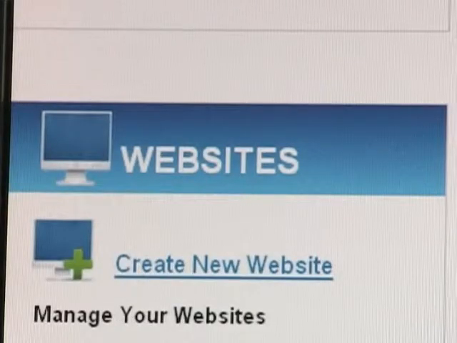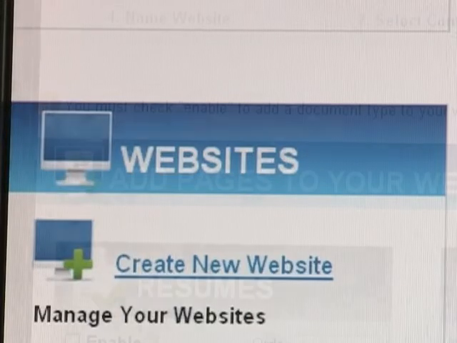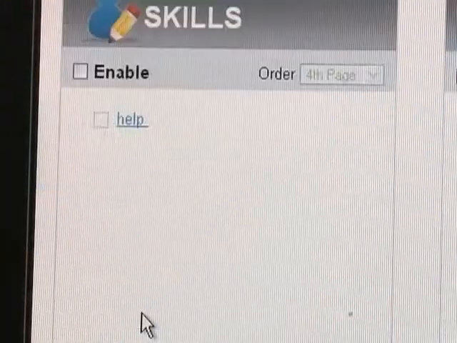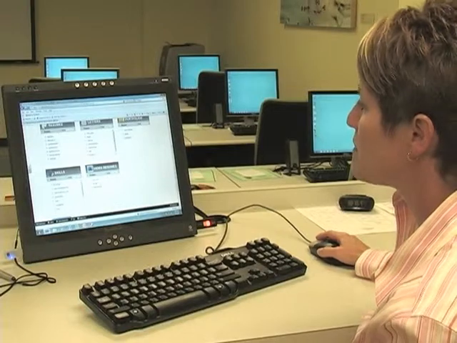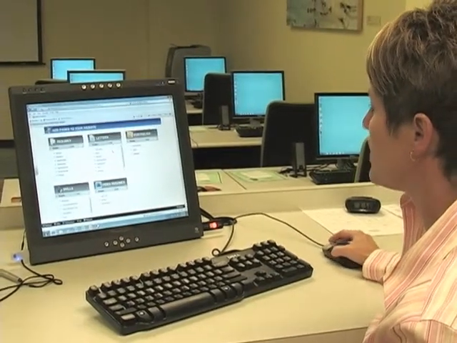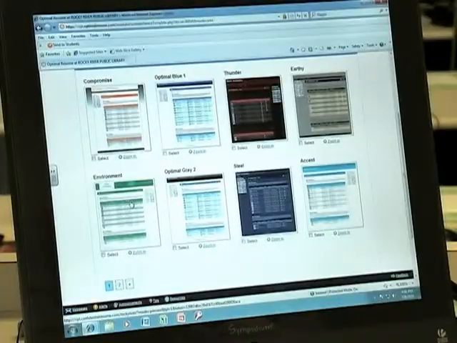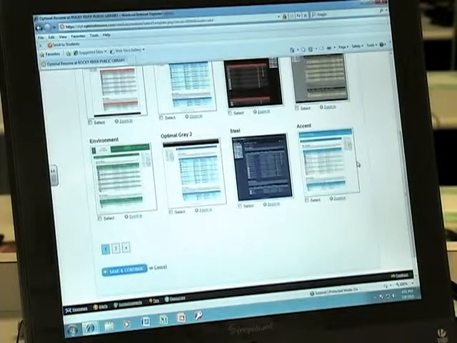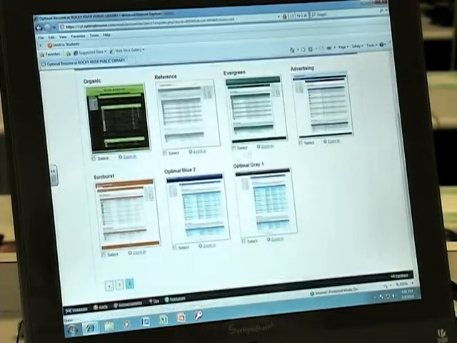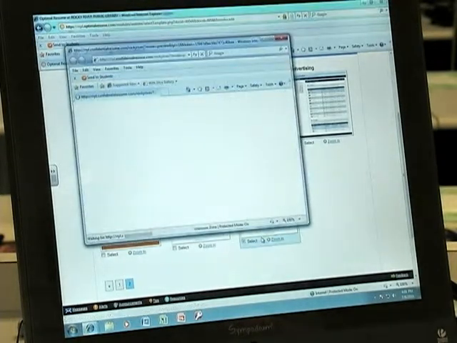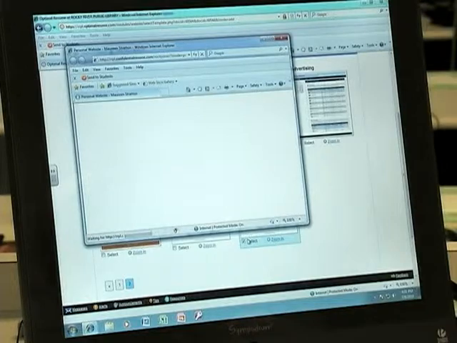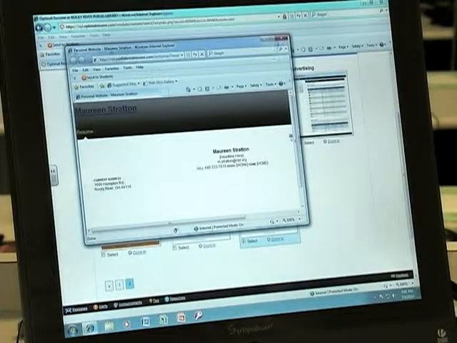And Optimal Resume allows you to create a website with all of your documents that they have stored. So you can put your resume on there, you can put some of your letters on there, your portfolios, and it actually allows you to choose a template for the styling. So if you like blue or green, you can add a little bit of pizzazz by choosing a template. They have a couple different styles, and you can choose one and say, okay, I like this one.